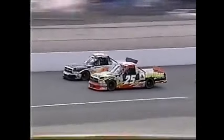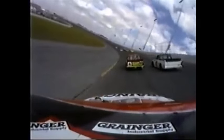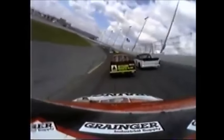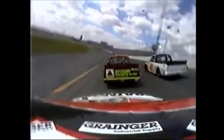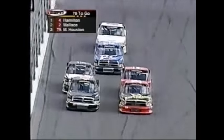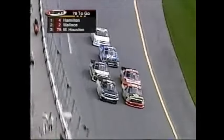41 truck of Randy Renfro waving his hands. He feels like he has a problem as we ride along with Greg Biffle in the Granger Ford. He tries to get up on the back tailgate of Posma and get by. We hear Biffle backing off that throttle. Ray, that's something we don't hear at Daytona. We haven't heard in Daytona for years. Someone backing off the throttle.